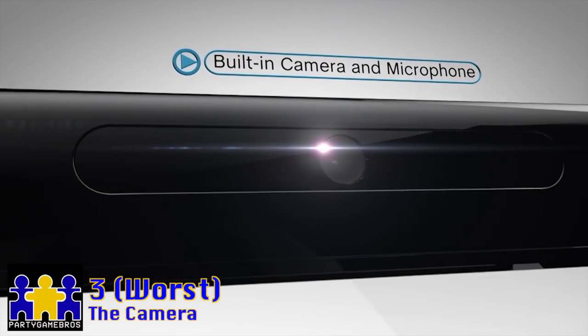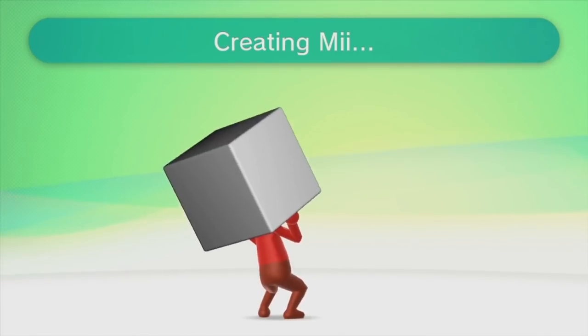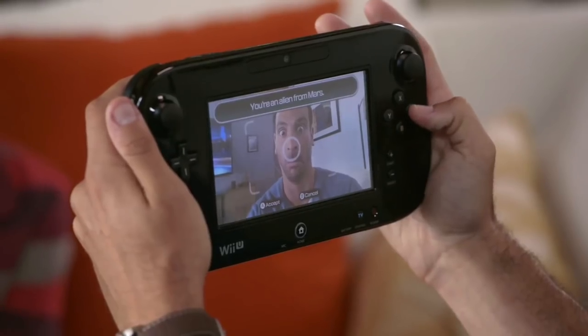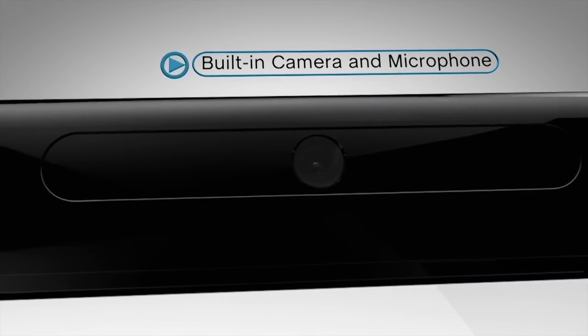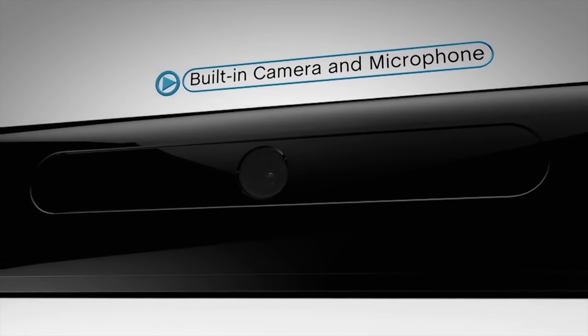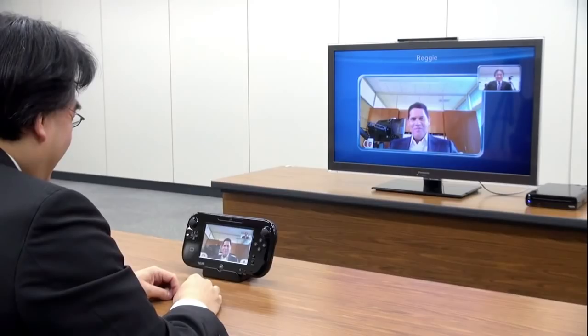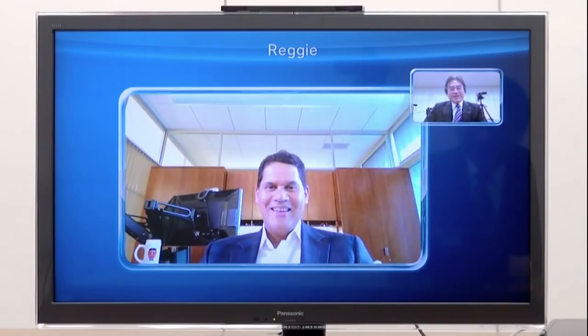Another fairly useless feature of the Wii U was the camera. It was really only used in a few things like Mii Maker, where it claimed you could make a Mii from a picture and it would always turn out drastically wrong, and I believe it was also used in Wii Party U. No Face Raiders U, no kind of AR games tried with the Wii U. They could have 100% removed the camera on the GamePad altogether to cut down cost and bulkiness. The app that best shows the camera's uselessness is Wii U Chat, the app that allows you to call your friends on their Wii U console. None of my friends had a Wii U. I'm sure that many of yours didn't either.